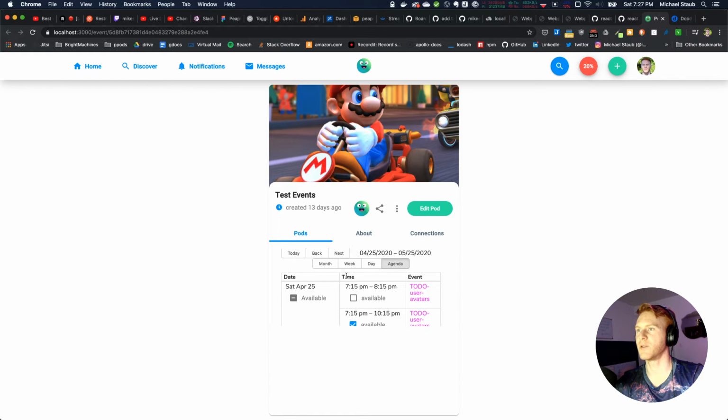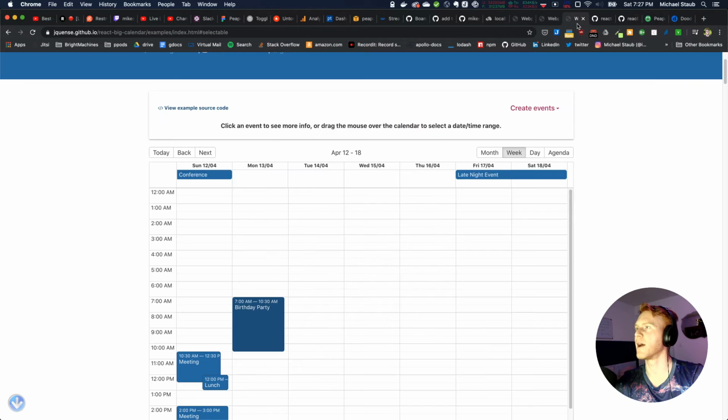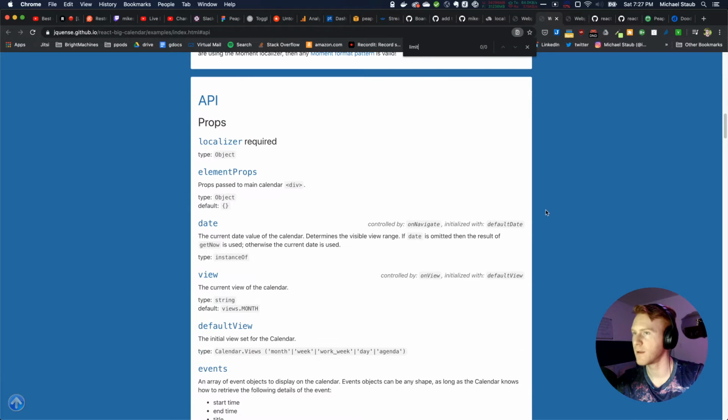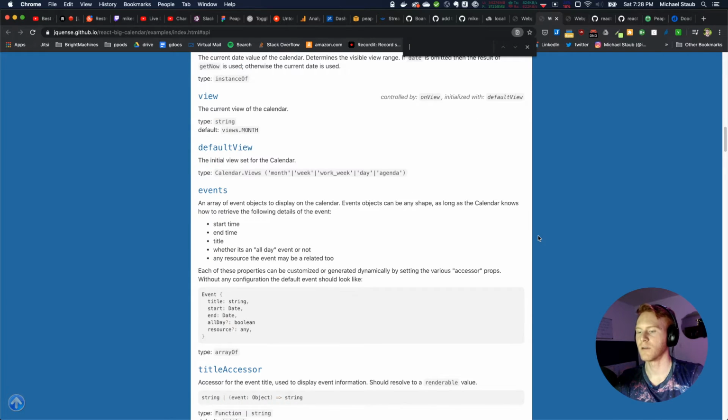So instead, we don't want to allow the user to select those times. So there must be a way in the API to disable the available time ranges. I think I saw that in here. I forget what it was called. Let's just search for limit. Nope. Restrict. Nope. Let's see, what was it called?